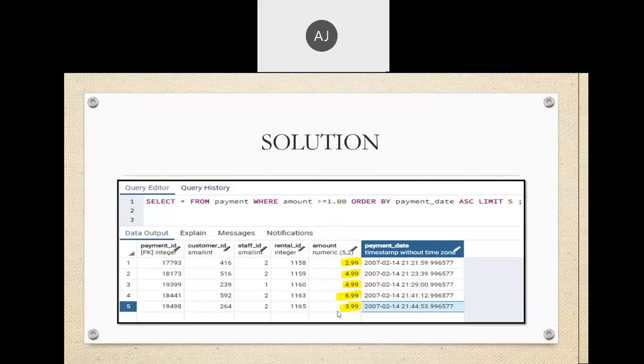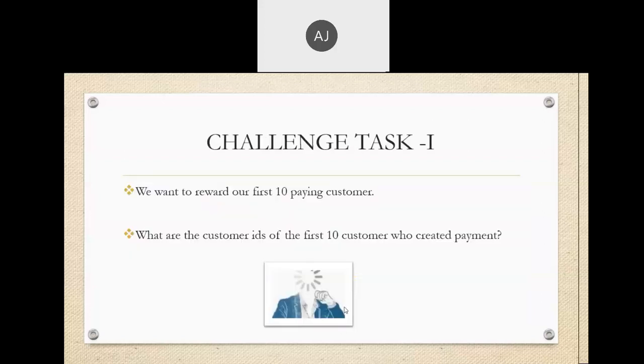Okay, so now we did the operation of order by, and we did the operation of limit also. Now we need to perform the challenge. I will give you a challenge task. For that I will solve two queries so you get a better idea, and after that I will give only one task to perform. I did not give any options, I did not give the expected answer, I did not give the hint. I will give a basic hint, and you just need to solve.